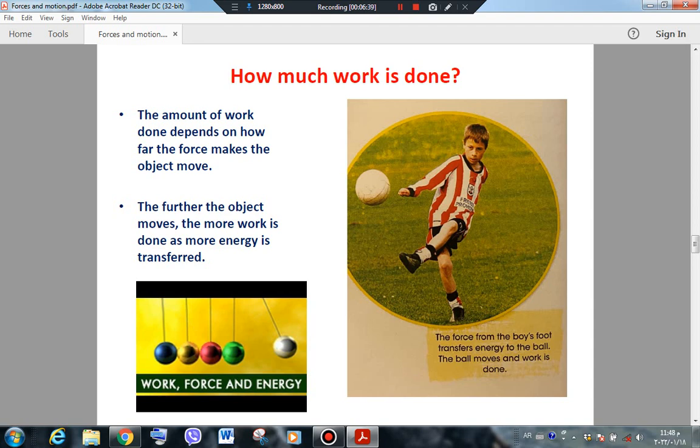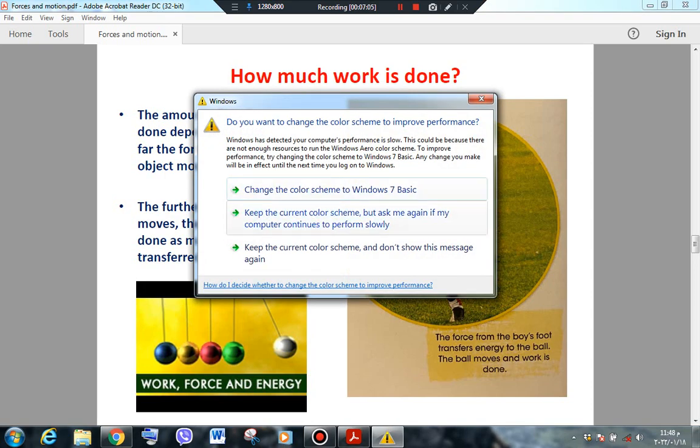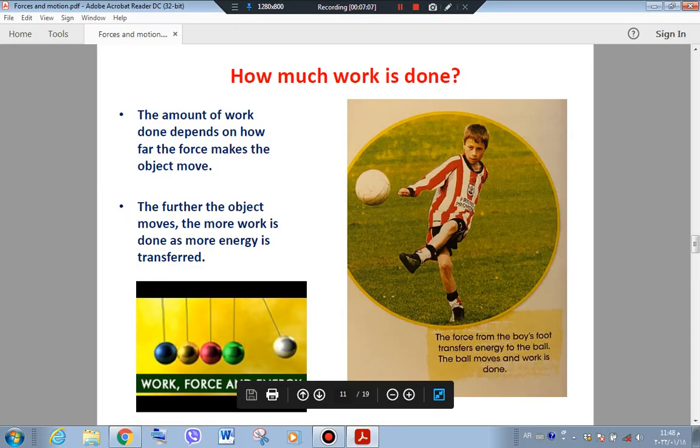the object move. You're using the force to make an object move. For instance, if you have your iPad in your hand, or your phone, or your laptop in front of you, you simply pull the laptop and you're moving the laptop. If you put more force on the laptop, it will move more, and it will be no longer in front of you. Okay, so it's moving away because you've done much work on it.